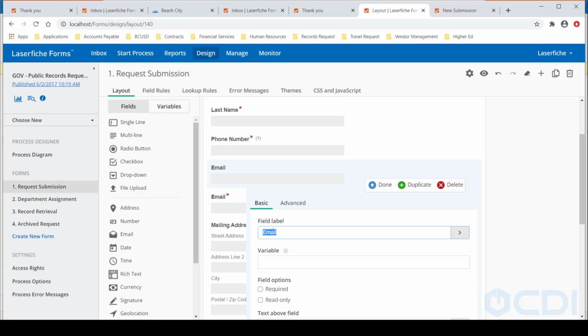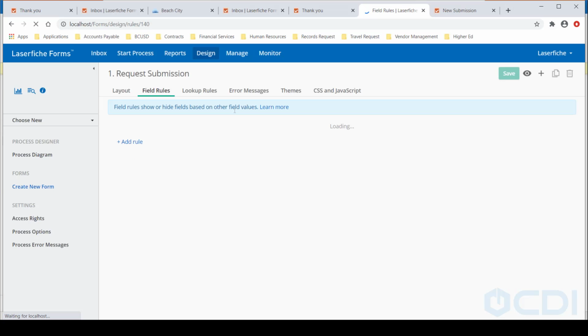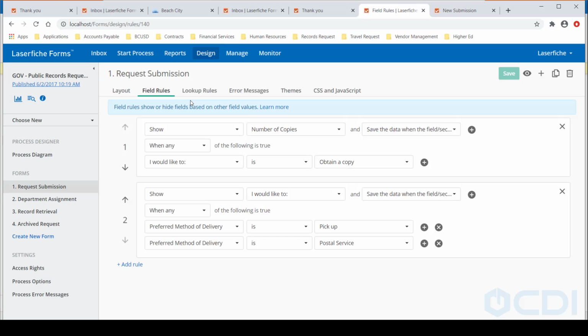So, all of these things make it easy on us, make it easy on you. If you want to take your own crack at designing a form and then have us finish it up, or if you want to at least be able to know what the background looks like so you can explain it to us, that's the best part and the biggest advantage of this. Now, one final thing that I wanted to go over, so you can see just some of the technical things. You can do lookup rules, error messages, even go all the way to custom coding with CSS and JavaScript.